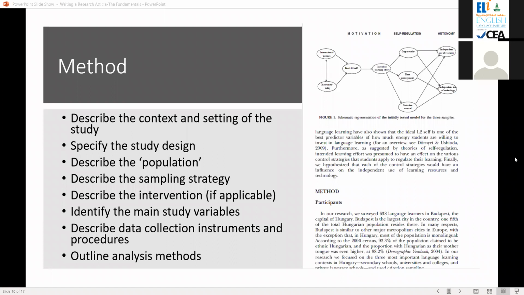Again, because you want to present something that contributes to your field. One of the most important things to consider is whether it's valid and reliable. This is where the method section becomes very important. You talk about your participants and the context. Would the same study in Saudi Arabia and Japan yield different results? Most likely. Even within Saudi Arabia, a same study conducted in Jeddah and Riyadh, will the results be different? The same study conducted at different times, will the results be different? Most likely, it might be.